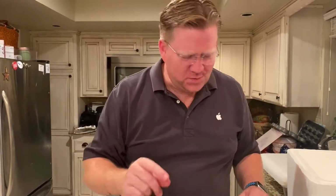Oh yeah. So I hope this has been helpful to you. Good luck with your own brisket. Man, there's a little salt and pepper on that baby, but it's good. So good luck to you, and let me know in the comments if this is helpful and how this works for your own brisket smoking, especially if you're trying to use the $100 propane smoker that I used to do this.